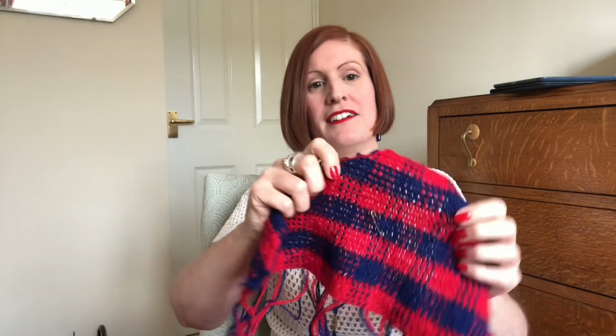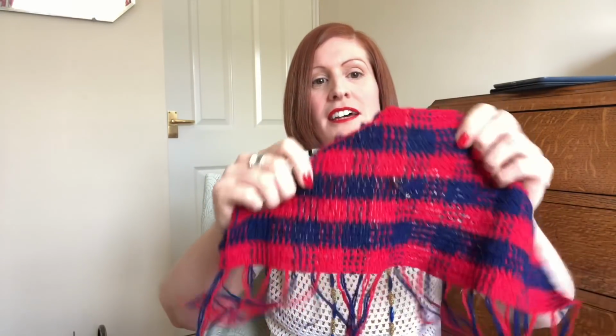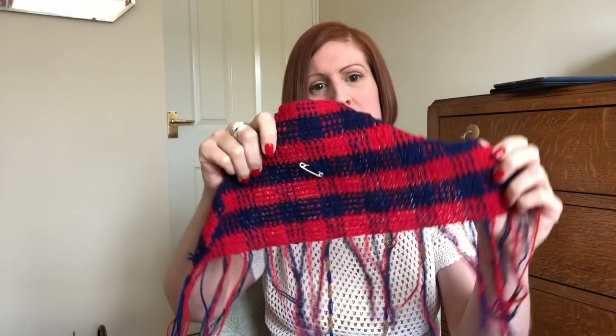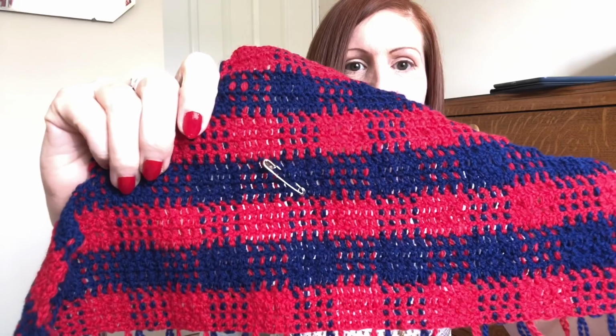And then what you do is you weave in the vertical pieces. I've got that there so that I can tell that that's the outside and that's the inside. But you weave it in, which is why it's got all of these down here. These are going to be a nightmare to weave in once it's all done. But you go up and down, up and down, up and down to create a kind of gingham effect, which I really, really like. It's probably better when you see it on. It might not come up so well on the camera.